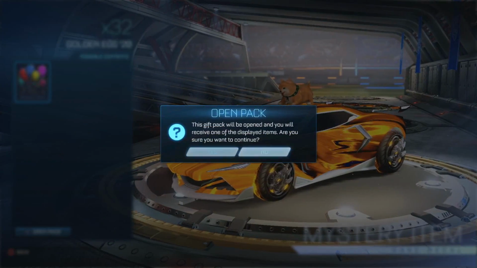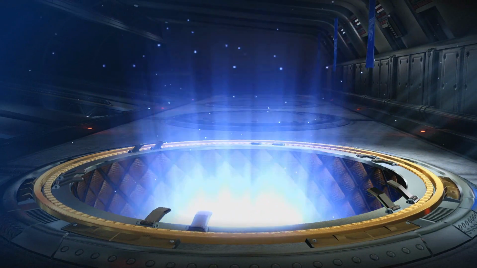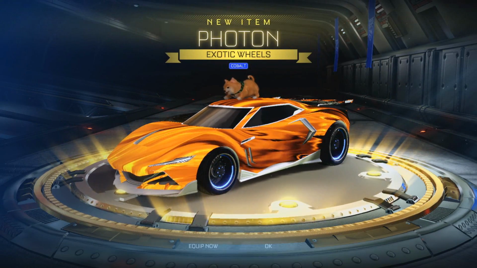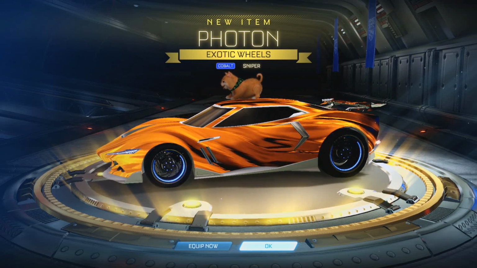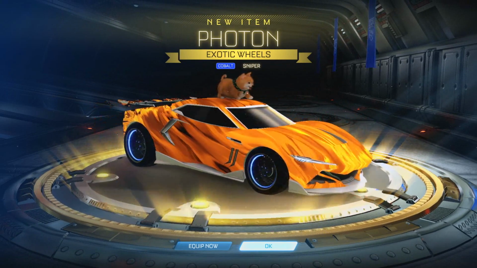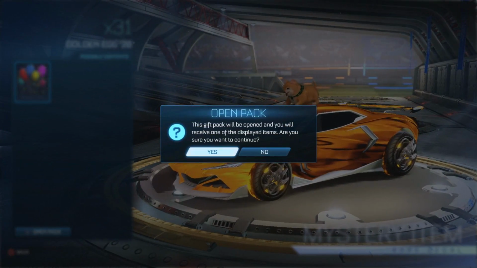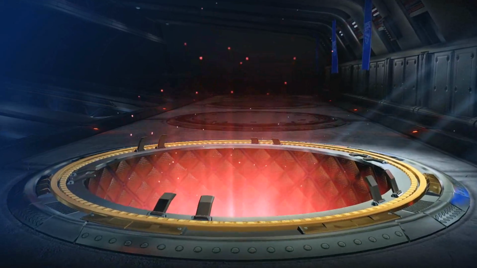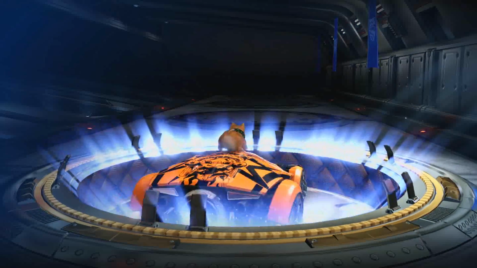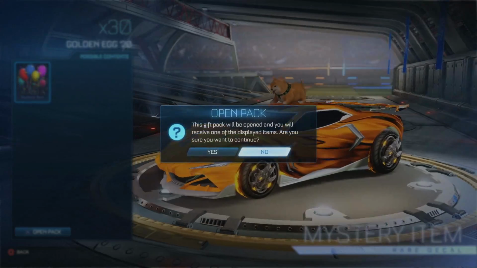Snake skin for the X-Devil. Come on, let's go! Okay, nice! We get a pair of Cobalt Sniper Photons. We get ourselves a painted exotic. I used to have the CC1 set of these, and unfortunately it got lost on an account. But they're a very, very clean wheel, to be honest. And our first exotic there. X-Devil.